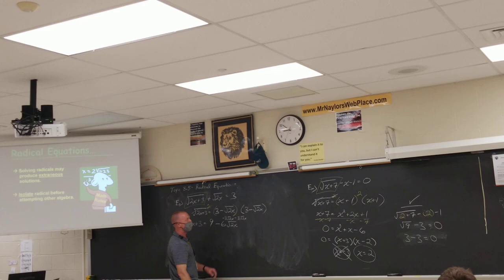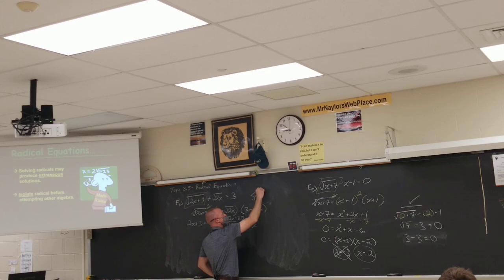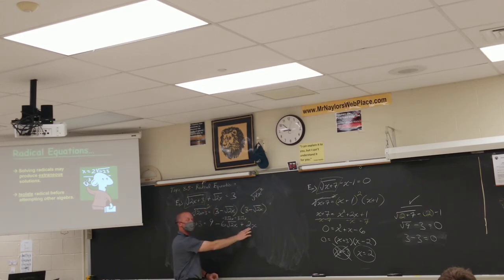Now, the last piece of the FOIL is the negative square root times negative square root. This can be a little fancy, but first of all, a negative times a negative is a positive. Second of all, because they're both the same, they're going to cancel out. When I say cancel out, we're going to end up with just the 2x, because when you take the square root times the square root, you end up with the square root of 4x squared, and the square root of 4x squared trickles back down to 2x. Students will often just say that it cancels out.